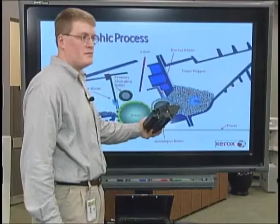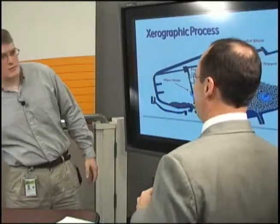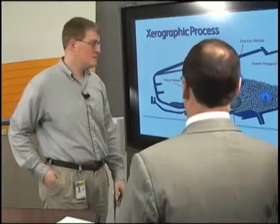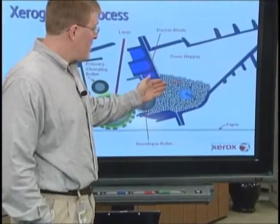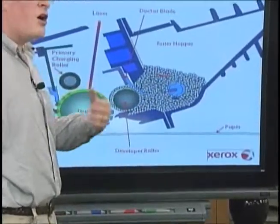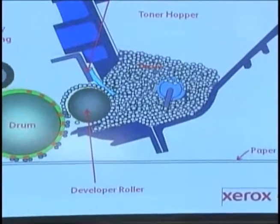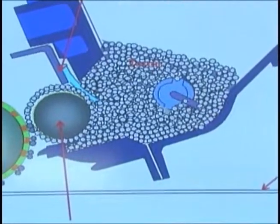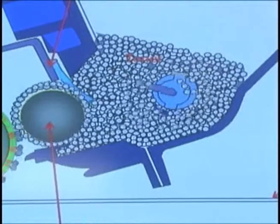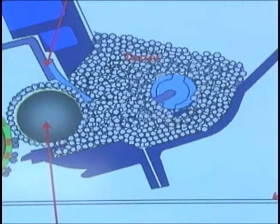Well, Mike, of all the components that you touched on, the toner seems conceptually the most straightforward. So why don't we start with that, and we'll go from there. Sure. You can see here there's a toner inside of the toner hopper, and all cartridges, Christian, have a toner hopper, regardless of the form factor. And Mike, that's a good point because really, irrespective of the toner cartridge itself, the xerographic process, it really is the same, isn't it, across the whole line? Absolutely.